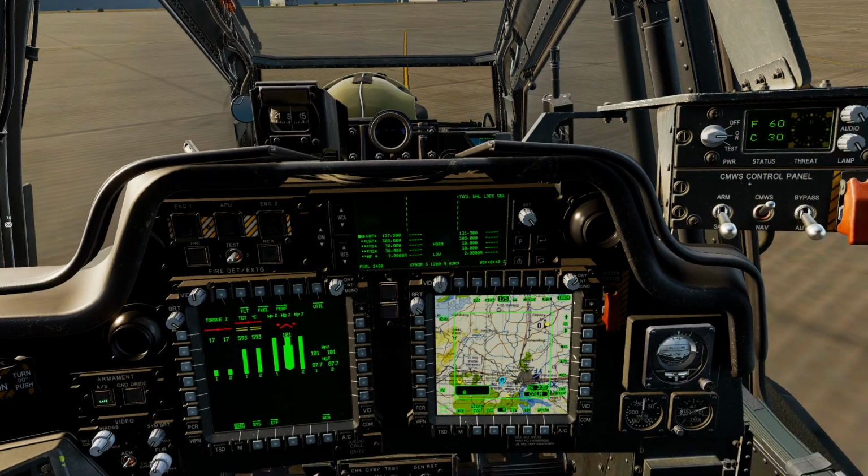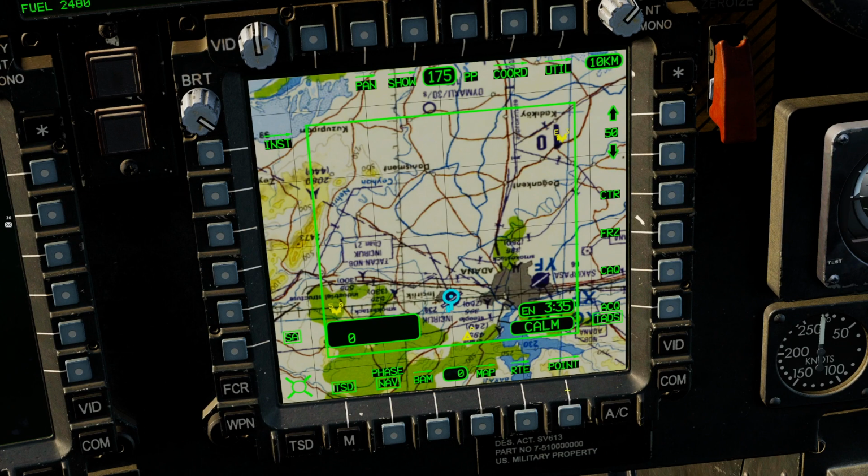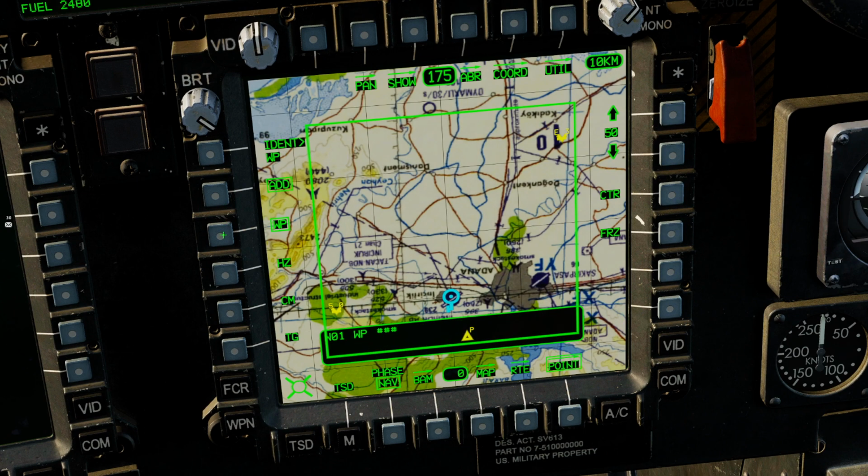To begin, let's go ahead and look at our TSD. I will just set some random waypoints out here that we can use for our route. We can either input these manually using the previous methods or with our cursor. So I'll add a waypoint there, I'll add a waypoint there, I'll add a waypoint there, and let's see, I'll add a waypoint there. So let's say we want to fly from 1 to 2 to 3 to 4. We're going to set up a route determining this order.